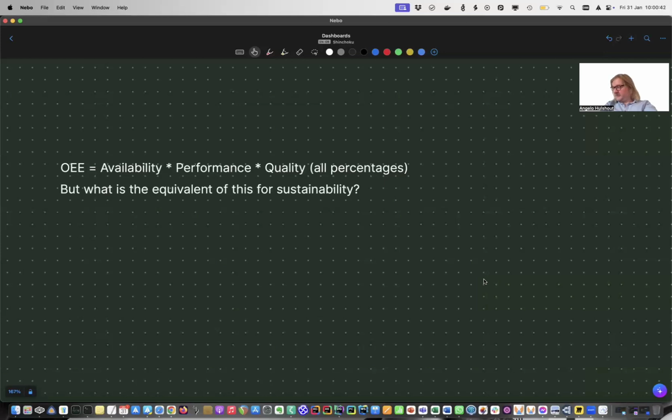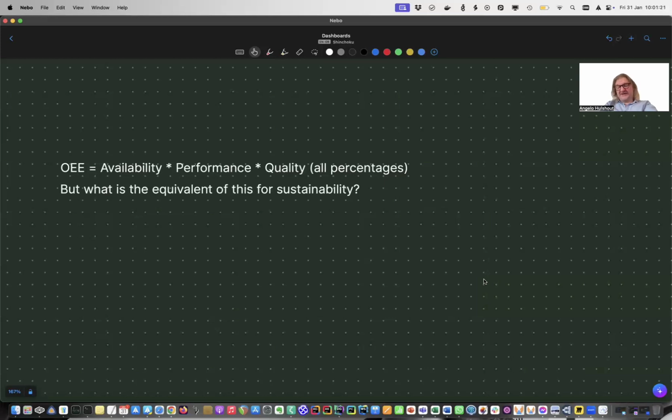But if we want to also look at sustainability, then the big question is, where is sustainability? Where is my material consumption? Where are the savings that I make by being more accurate in my production? It's not visible in the OEE formula, because sustainability is not necessarily related to availability. Performance, in terms of productiveness, being available to produce versus how much you actually work on production, is not covering everything in sustainability, and neither does the quality.